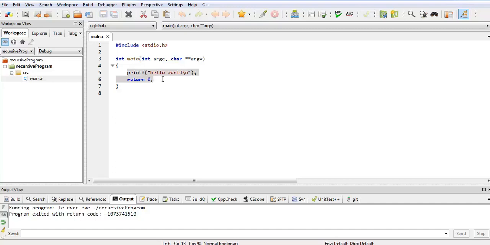Suppose I wanted to write this somewhere else. I should have gone outside the main function. I could have written anything here. Void. I'll explain what the return types are later. You need not be bothered about that for the time being. Name of a function, my function, and I could have written this here. Here what I need to do is call my function.